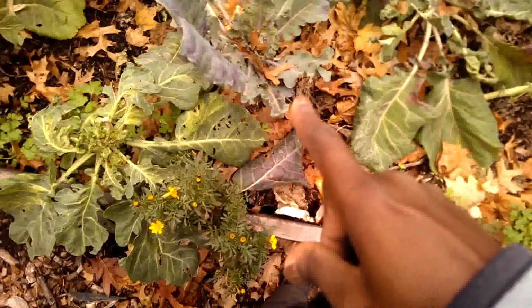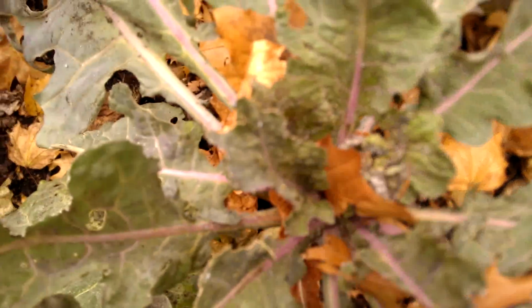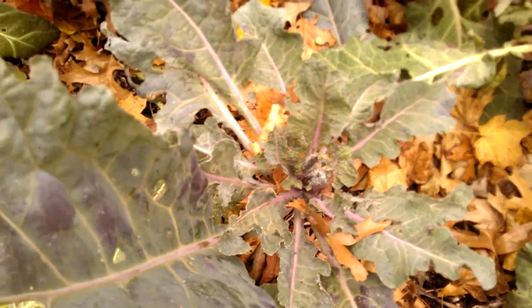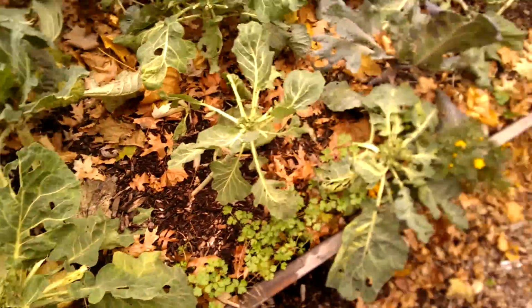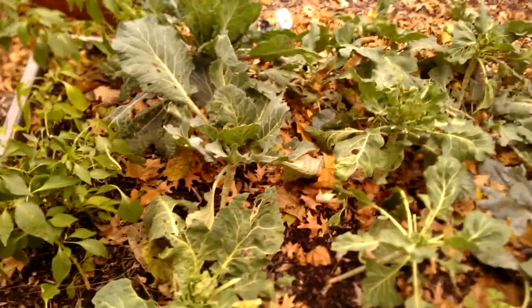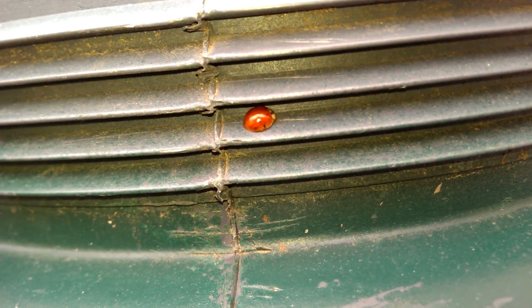these collard greens are looking okay. They have a lot of aphids down in the middle. But anyway, they still have plenty of good greens on them. It looks like people are kind of helping themselves, but not like they used to initially, which is kind of ironic. But maybe they look at the aphids and they get grossed out. Can't say that I blame them too much about that. There's a little ladybug trying to stay warm. Poor little thing.